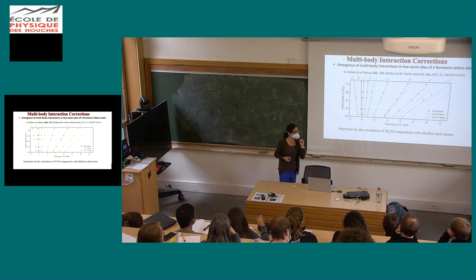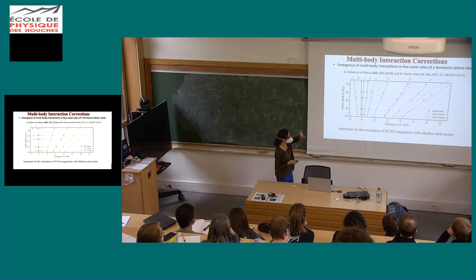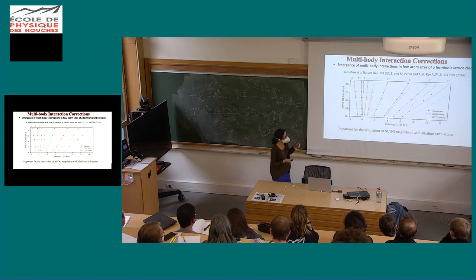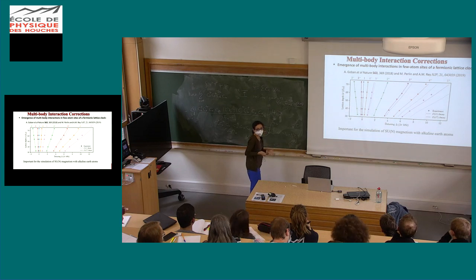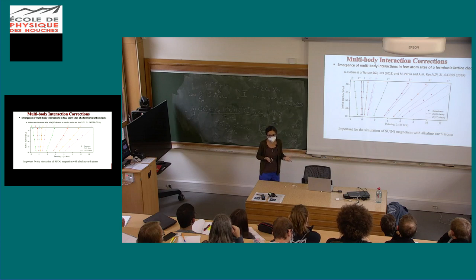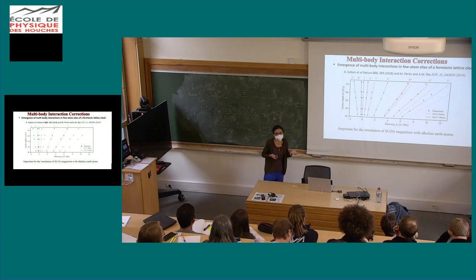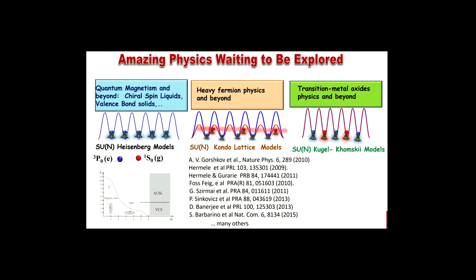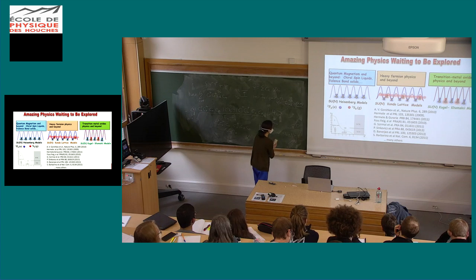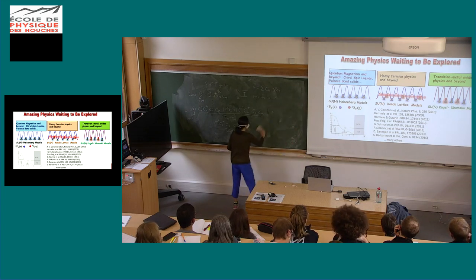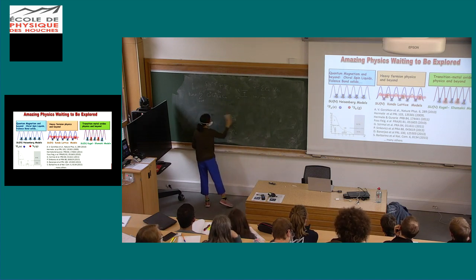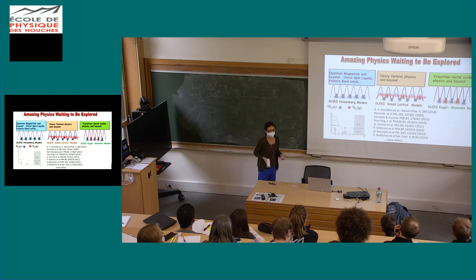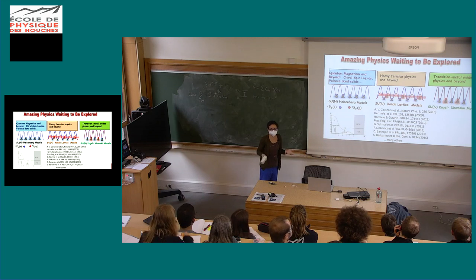We have determined the scattering lengths well and seen that the clock can measure even many-body behavior in the case of atoms isolated in a given lattice site. But the physics is richer. We're very excited about what we can see in models where atoms move in a lattice with SU(N) degrees of freedom. The Hubbard model phase diagram is not even fully known for two flavors. An SU(N) Hubbard model with N different flavors can be really rich and provide remarkable resources for quantum simulation.